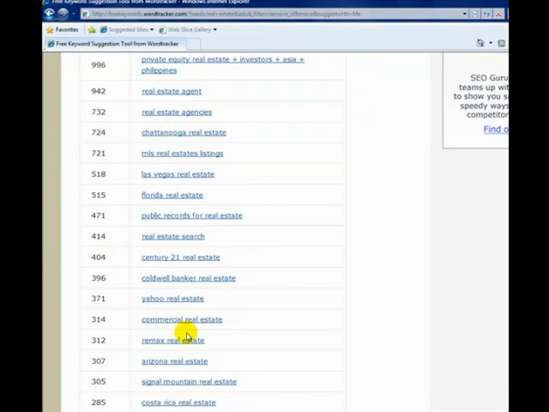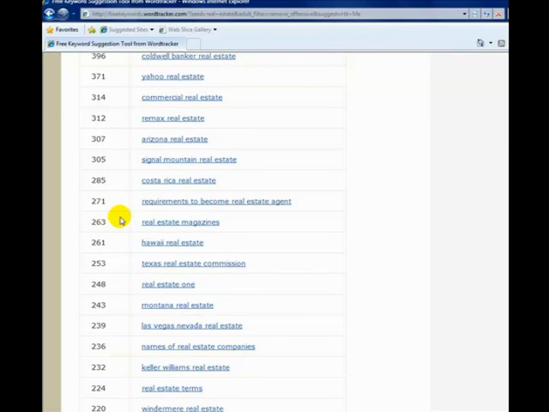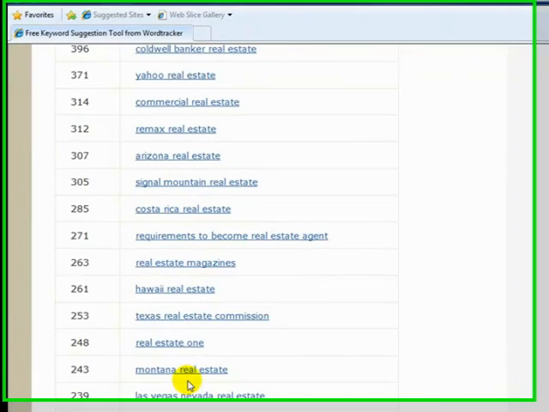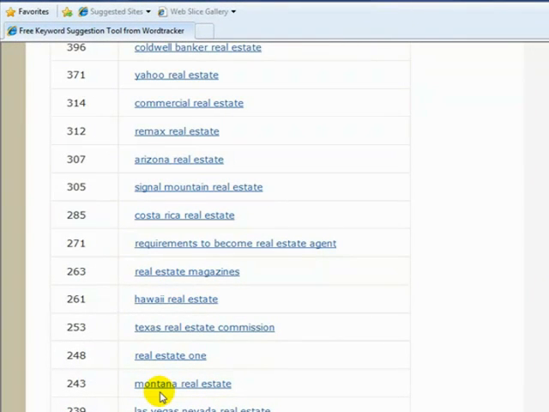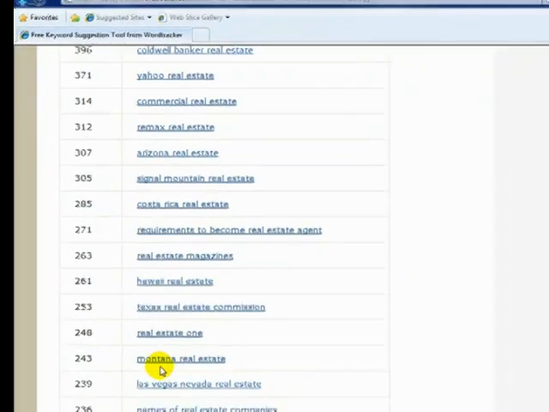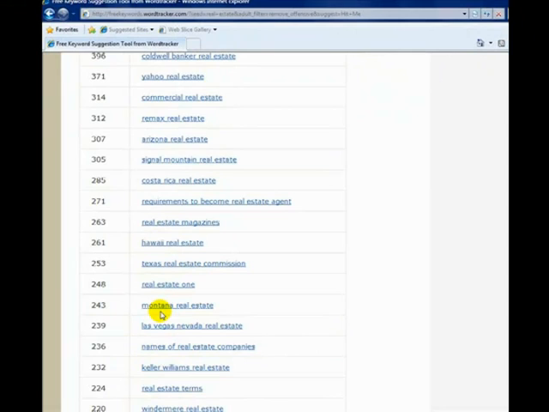agents, commercial, magazines. And then of course look at all the states and local regionalized areas for real estate. Well, obviously real estate is basically region or city or county oriented. So if you're a real estate agent and you're going to build websites and videos to help market your real estate, you want to make sure that you're using the keywords of where you live, the city and state, to help narrow those searches as best as possible.